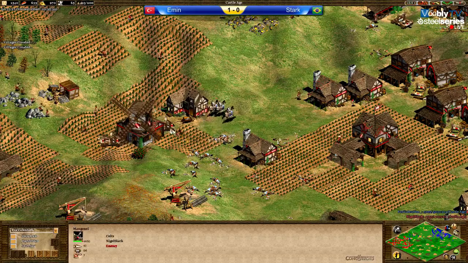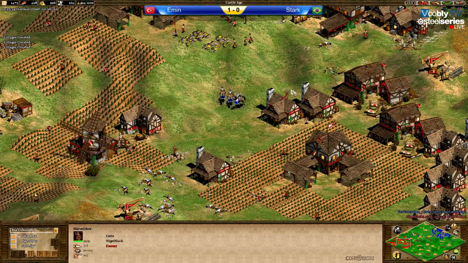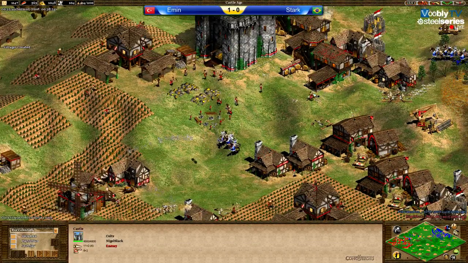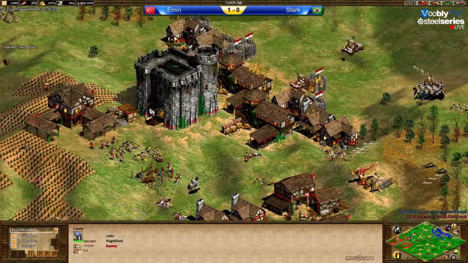There's a nice castle going up for Stark right on top of his gold. Can you see? That's there, really is. I see. And he's trying to search the skirmishers now. I think these cavalry archers will die. There you go. Only one left, and it will not live for long.